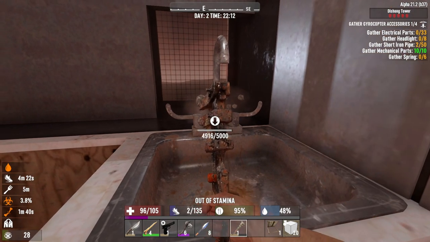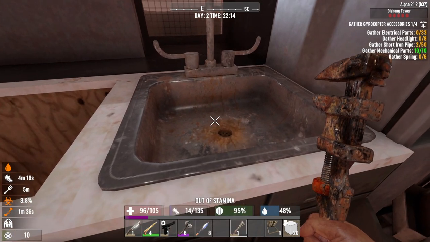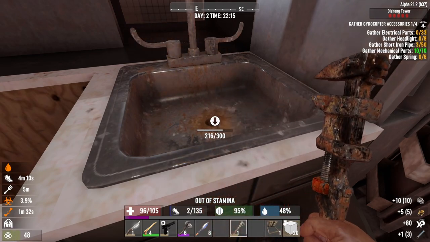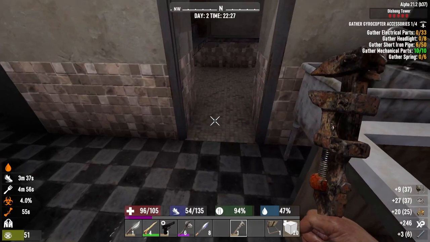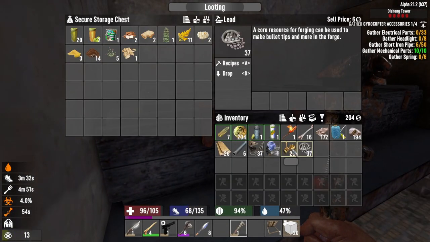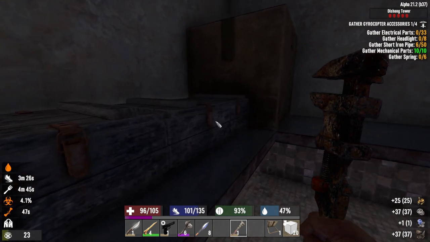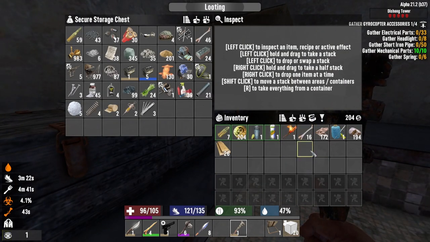Hold on. Okay, that's the wall behind. Okay, so I should be hitting down here then. Well, at least I know there's a window there. So I can see outside. There we go. Six. So that should be 21 pipes now. Right? Oh, that's the food box. Yes. That is 21 pipes now.